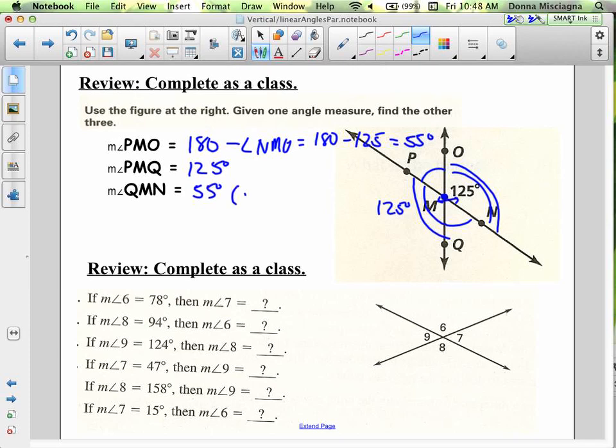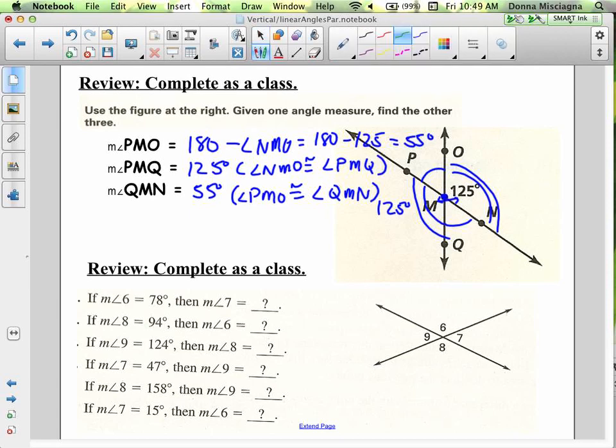And let's actually write that in. So it's a vertical angle, and it's going to be congruent. We'll just write the shorthand. It's just those two angles are congruent because they're vertical angles. So we can just write in that angle PMO is congruent to angle QMN. And likewise, let's add this part in too. Angle PMQ is congruent to angle NMO. Right, so that's how we knew what those measures were. They were just vertical angles, right? And so we just knew they were congruent.